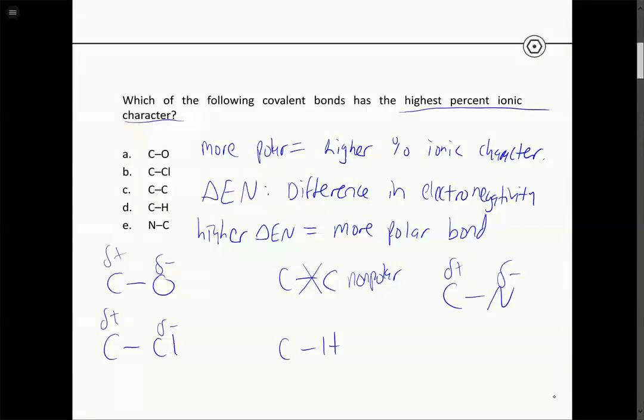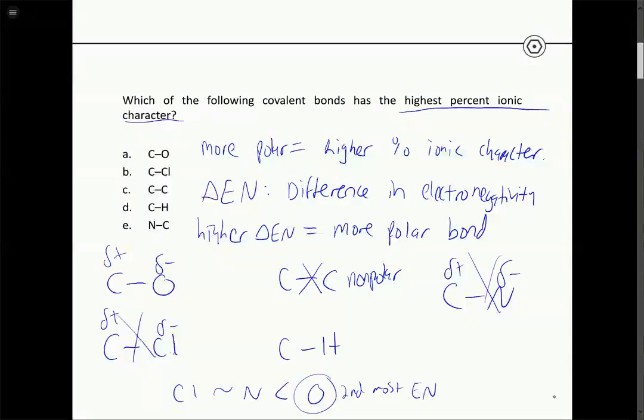Because carbon has the lower electronegativity in all 3 of these cases, if the other atom is more electronegative, you're going to have the bigger difference in electronegativity. So if you look at chlorine, nitrogen, and oxygen, chlorine and nitrogen have similar electronegativities, but oxygen is definitely going to be the most electronegative out of these 3. Remember that oxygen is the second most electronegative atom on the periodic table behind fluorine. So this is going to be the most polar of those ones. But then we have to compare CO to CH.